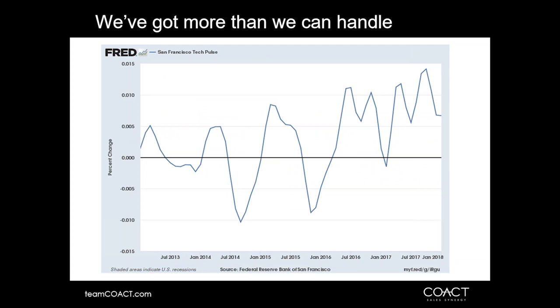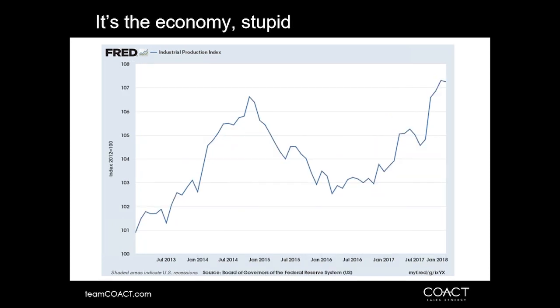Industrial production. This is a measure of production output in the United States. And again, you can see from first quarter 16, second quarter 16, a pretty consistent uptick. Again, we're going from 102 to 107. So it looks demonstrative, but it's 4 or 5% growth over that period of a year and a half, 2 years or so.